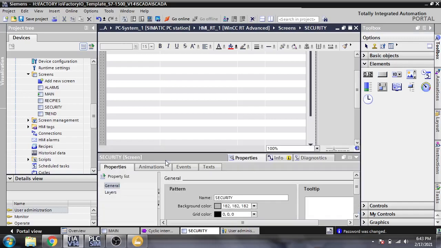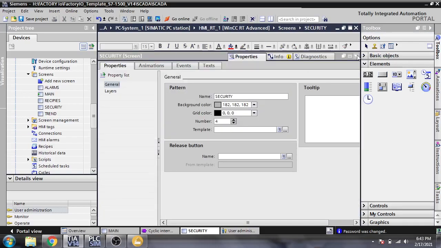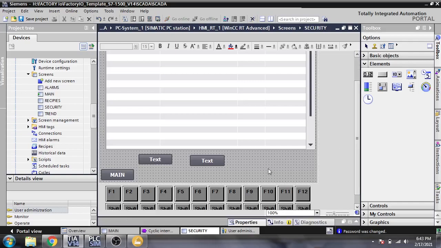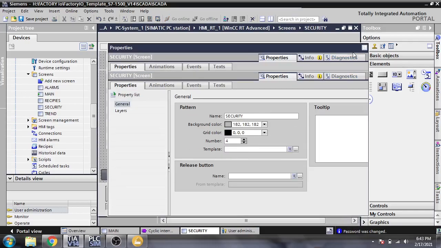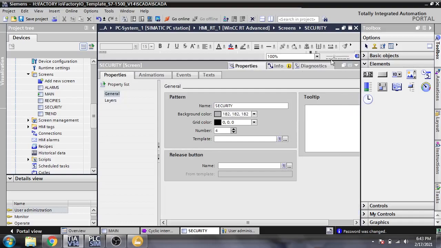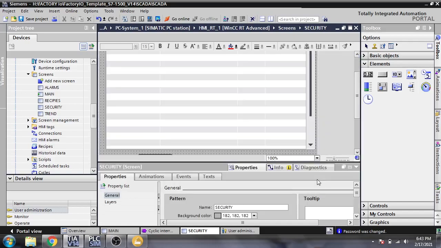Now we are going to check if a program is available.